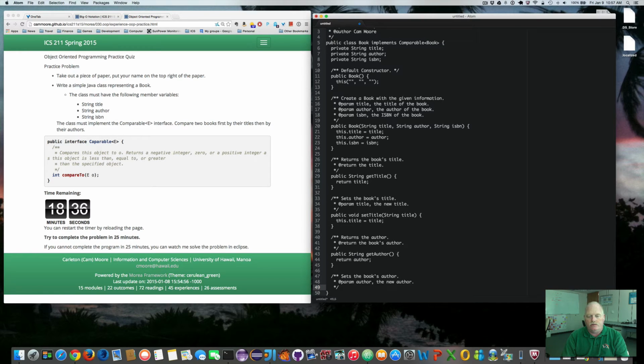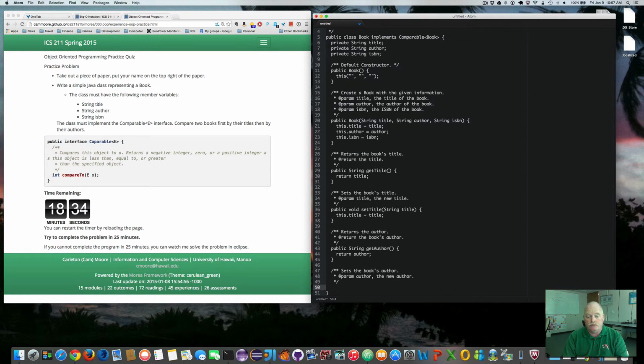Notice how I like to do the Javadoc before I actually write the method. For me, I find it a little simpler because it allows me to do a little bit of design before I actually write the method. Because now I know that this thing has one parameter. It has a void return value. setAuthor. I know the name of the parameter because it's author.